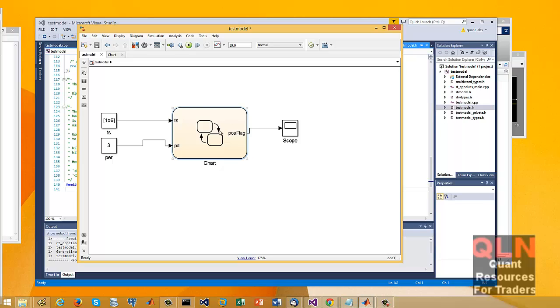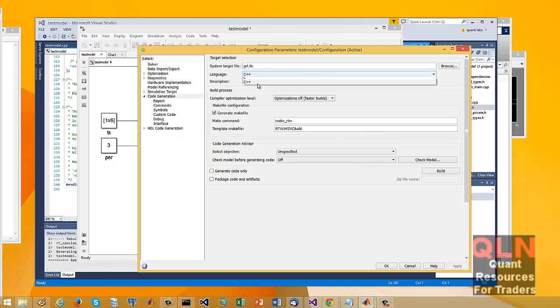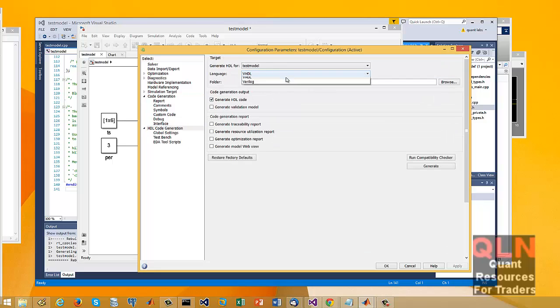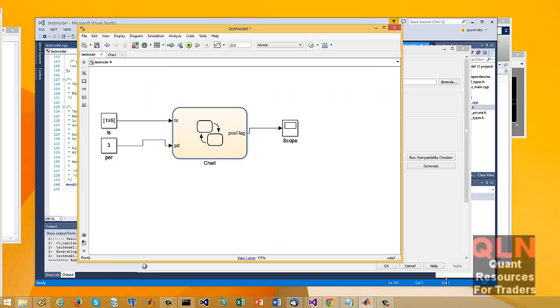And as I said in previous videos, you can create C++ or C, okay? And again, the HDL is very powerful for your FPGA boards. It's just awesome. I know nothing about FPGA, one day I will, but if you decide to go into high frequency trading, just play a lot with the HDL examples that MathWorks provides for HDL code generation, specifically for FPGA boards. So you could build very sophisticated models visually, and then generate your code from it.